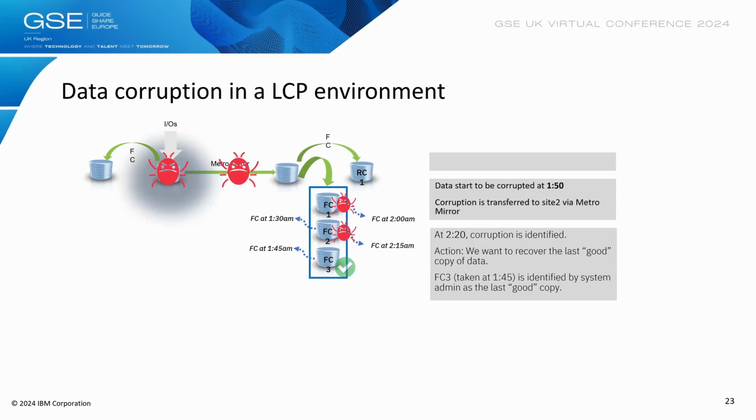So as part of the LCP infrastructure, you can see on this slide that you have an RC1 volume, which is what we call the recovery copy. So you can recover your point-in-time copy in this recovery volume. The recovery process is automated by GDPS. So you can take one of the copies, recover it to the RC volume, and start your system on this RC volume to do forensic analysis and determine what is corrupted and what is the point-in-time copy that is good to restart from.